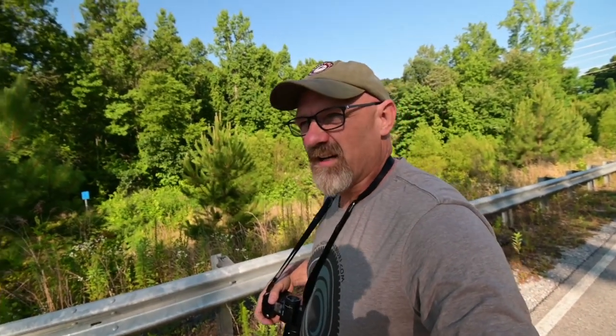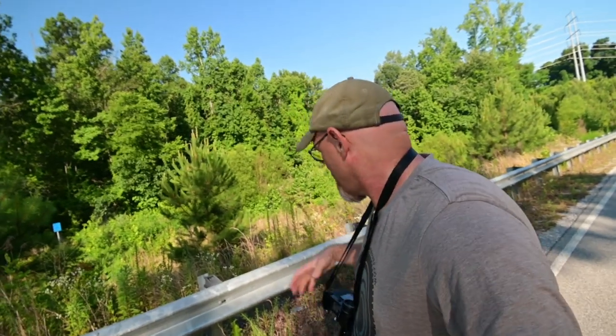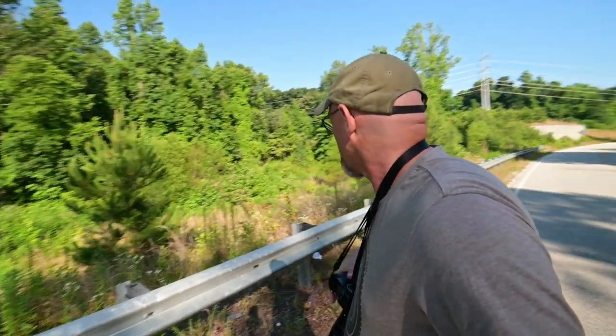I've been here a few minutes, and the only thing I've got a photo of so far is another wildlife photographer. I don't know who he is, but I took his photo with the 500mm and the focus is pretty sure. So I'm going to camp out here. I like this location — I kind of like this spot. I'm going to camp out here a while and see if I can come up with something of interest. There's a bunch of birds flying back and forth across the road, so maybe in a minute I'll be able to get a photo of one.